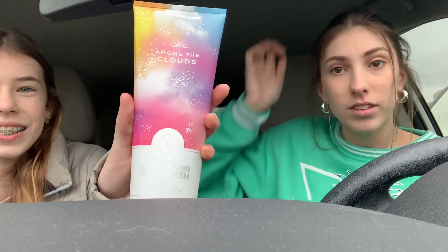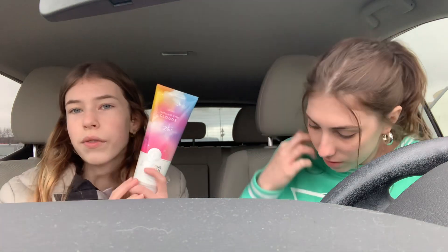This one we're actually kind of sharing — it's a body wash. First of all, look at how pretty this is. I had never actually seen their body washes there before, so I was really excited. It's really big and nice. It was $17.95. They have the smaller body washes too, but why wouldn't you get a bigger one at the same price? We have shower gels, but not a body wash like this, so I thought that would be cool.